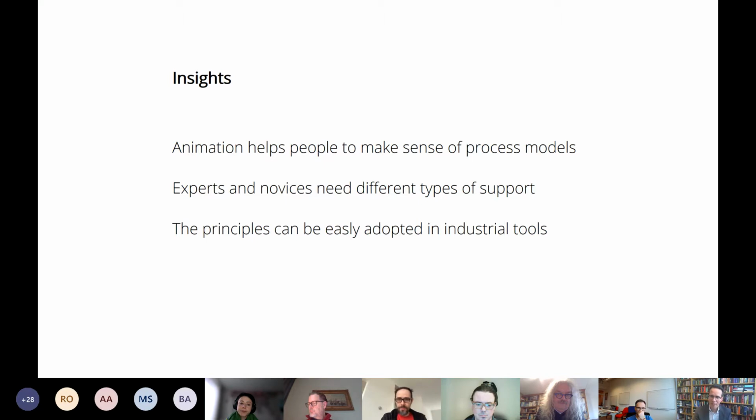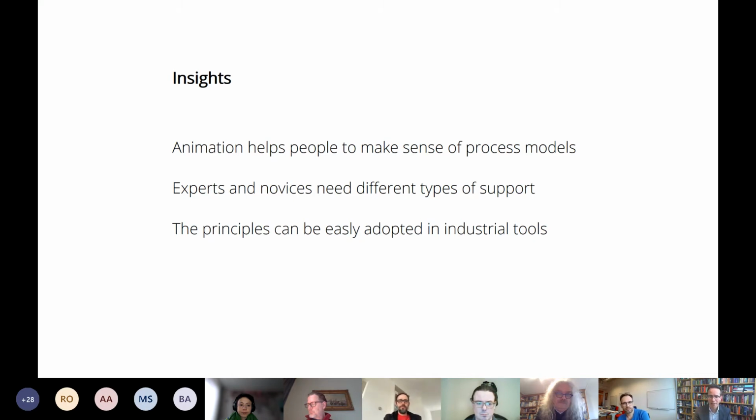What is interesting, and I already emphasized this, is that experts and novices need different types of support. And I think that is a takeaway that will also probably be valid with the animation of other kinds of objects, or even the instruction about other kinds of objects. And something that gave us much satisfaction is that the principles we applied can be easily adopted in industrial modeling tools.